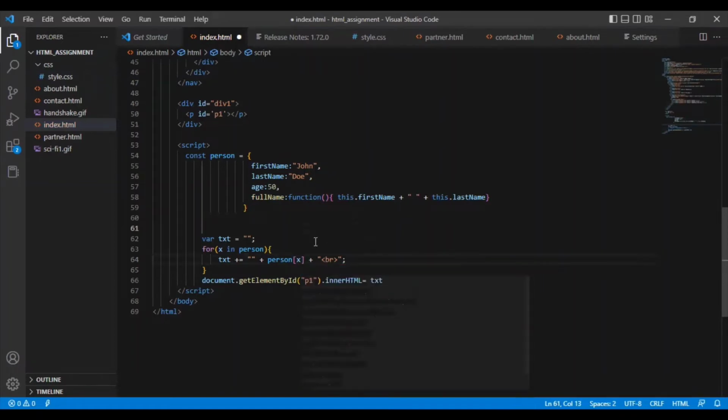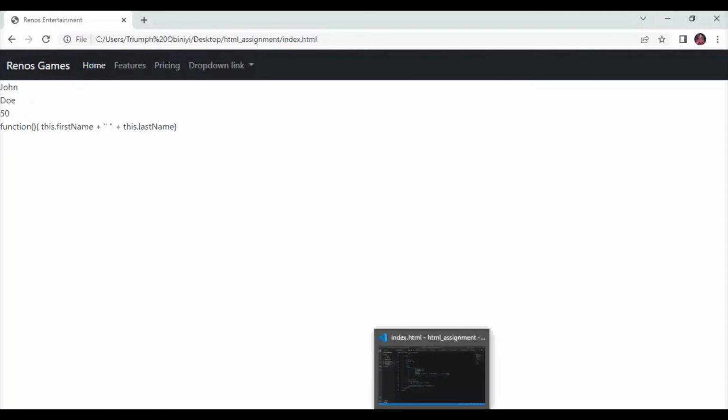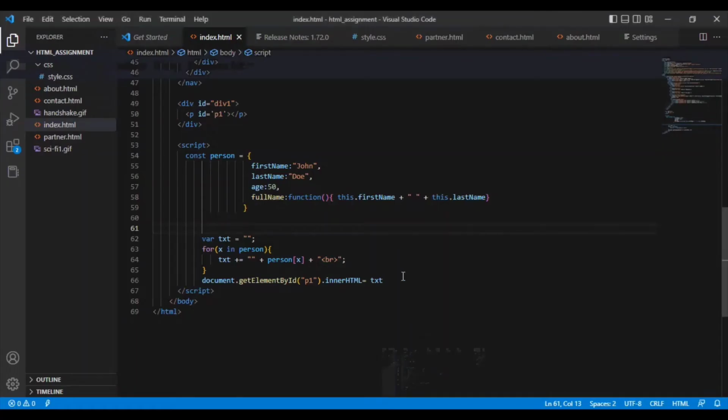So I save that, I refresh again, and as you can see it has printed out everything for me as a string and also printed out the exact function. So that's how you can loop through all the values of the properties in your object.